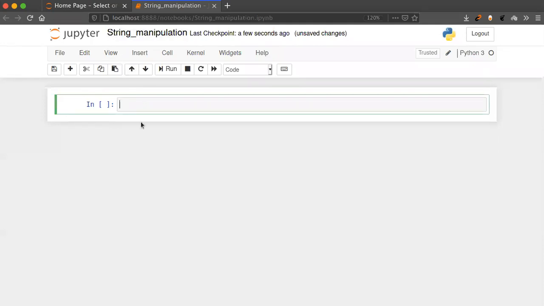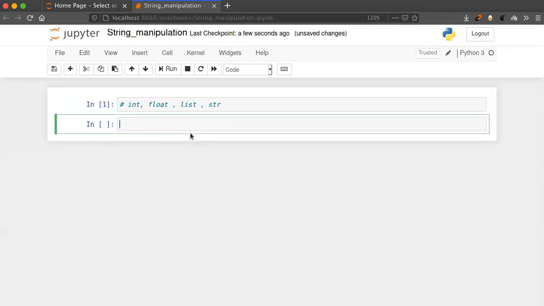What string manipulation is, I have told you: until now we have learned how to define an integer, a float, a list and a string. Right now we are talking about the string. You can define a string using this method, name. This is one way.